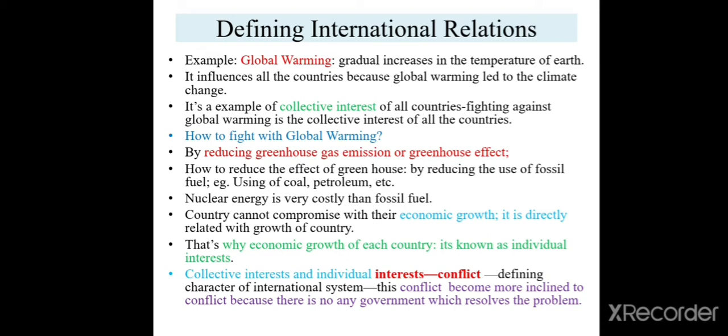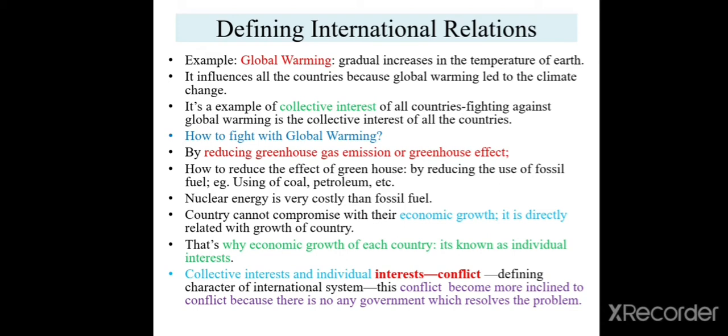It is also multidisciplinary in nature, because in order to understand international relations, you need to have knowledge of other disciplines like history, geography, political science, economics, and so on. It is a subfield or a part of political science, but there are various universities offering it as a separate discipline, a separate degree. So that's why it is a very interesting and fascinating, emerging and dynamic subject.